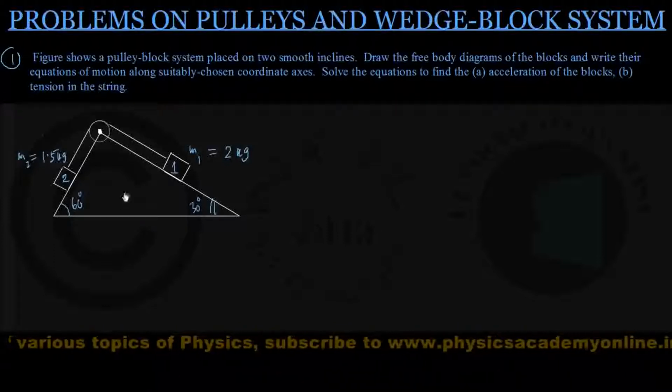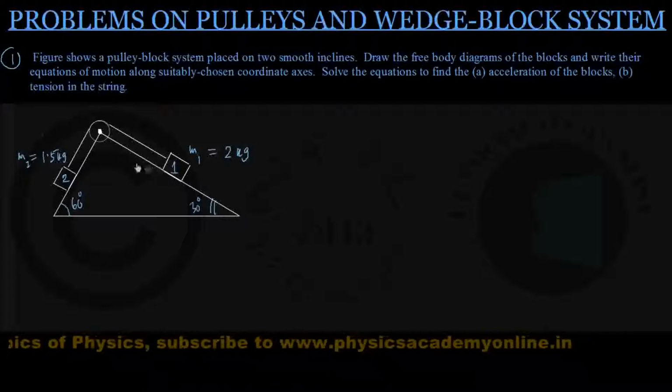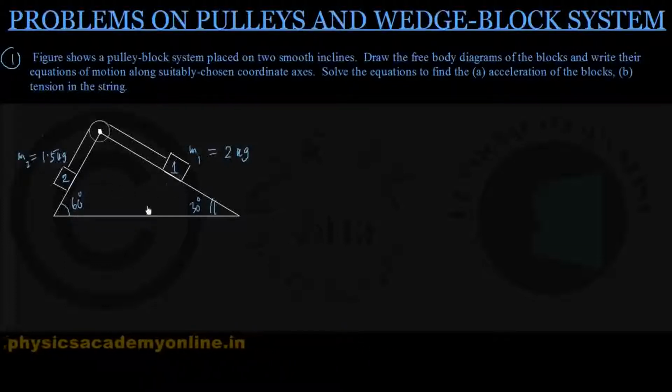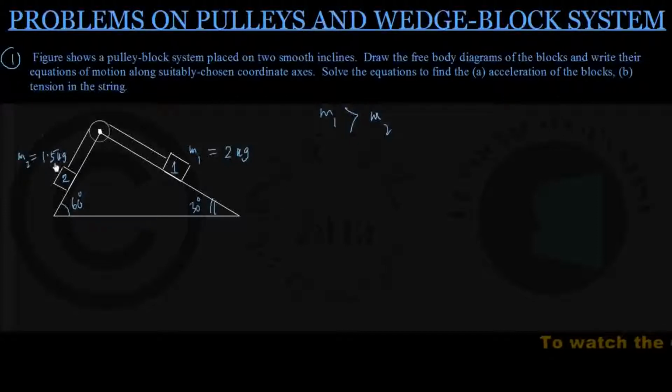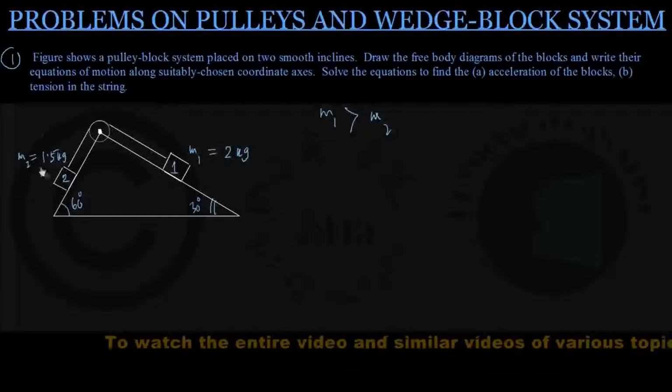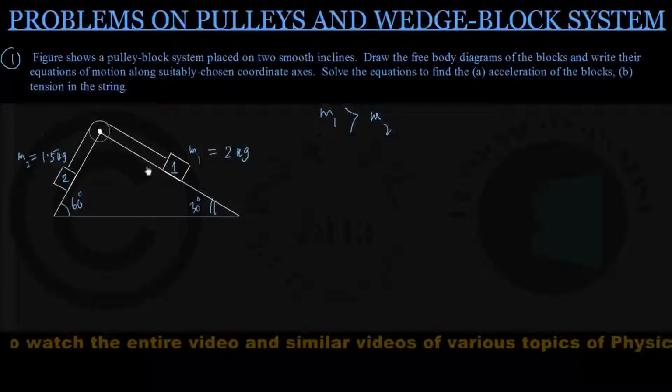But there is a much better shortcut, because I have told you before that if we inspect this system carefully, we can guess in what direction this two block system will be moving. Now, first of all, note that the mass of block 1 is actually more, that is 2 kg, and you can see m1 is more than m2 because m2 is 1.5 kg. But I have said before in my previous sessions on pulley block system that whenever the blocks are lying on an inclined face and not on a flat horizontal face, it is not the m1g or m2g that decide in which direction the system would be moving.